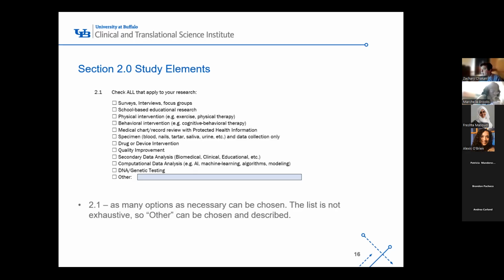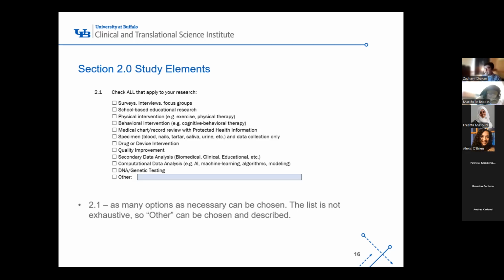But we do think that it would be best to use the 503R if that's the only thing that's going on. A lot of studies do have secondary data analysis, but there's also a whole other component where maybe you're consenting another group of participants. So even the 503R itself will say right in there, only fill this out if this is the only procedure in your study. This is the only thing that you're doing. You're not getting consent. You're not having other study procedures.